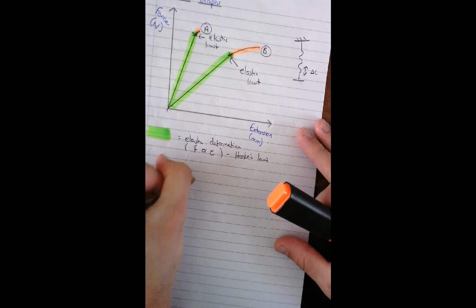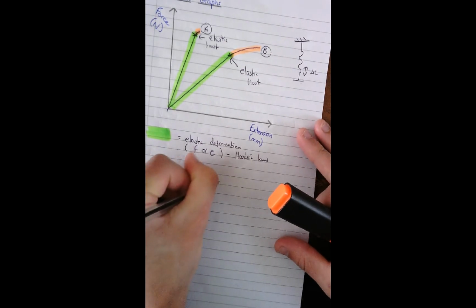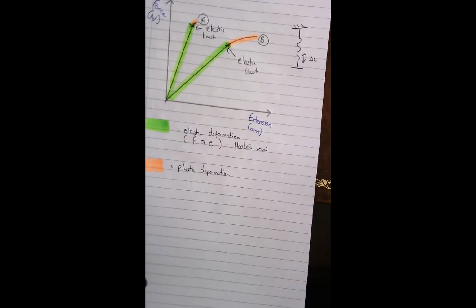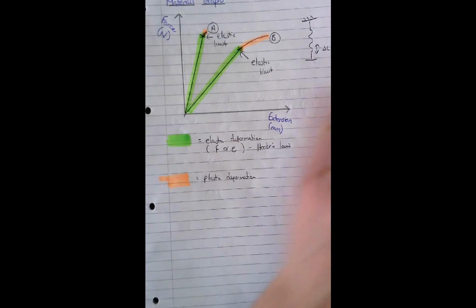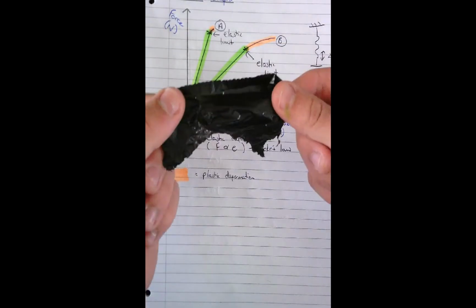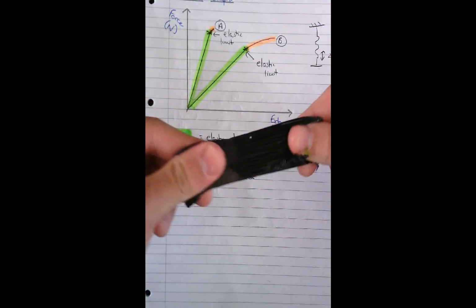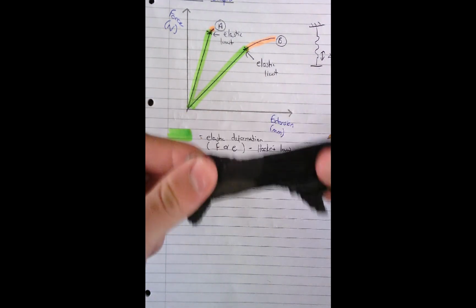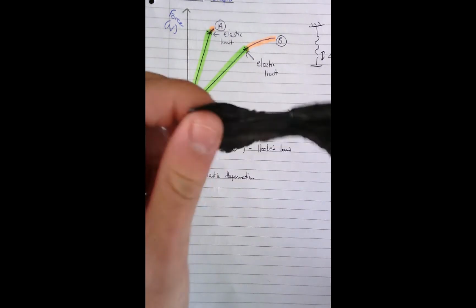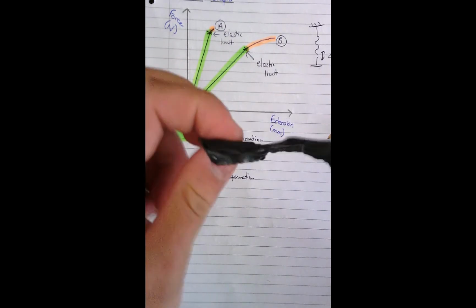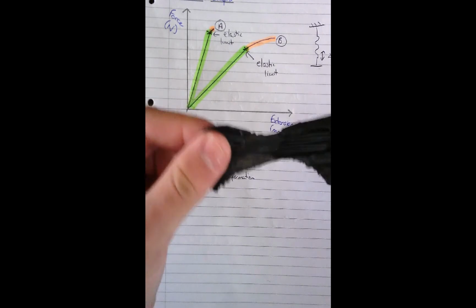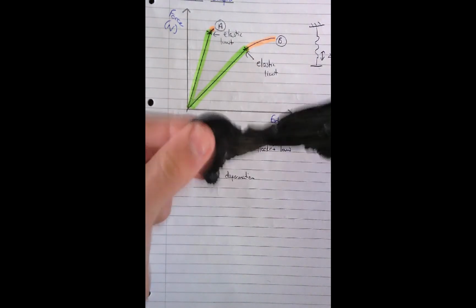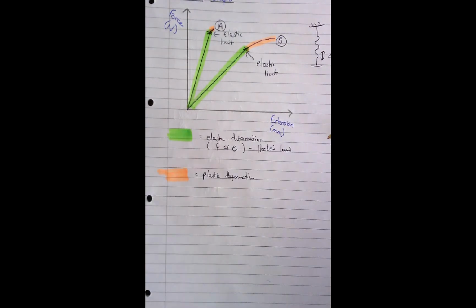Once you're in the stage of plastic deformation, you're at the point where it's not going to return to its original length. An obvious example of this is just a piece of plastic, and if I stretch that piece of plastic, it will never return to its original length. There might be a really small period where I could apply a very small force and it could go back to its original shape. But anything above that small force will result in a material that's permanently deformed. And that's called plastic deformation.